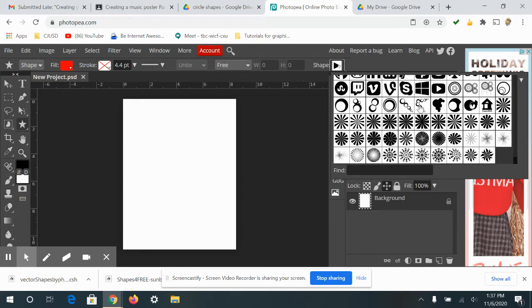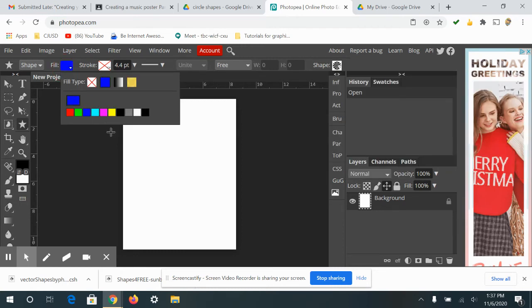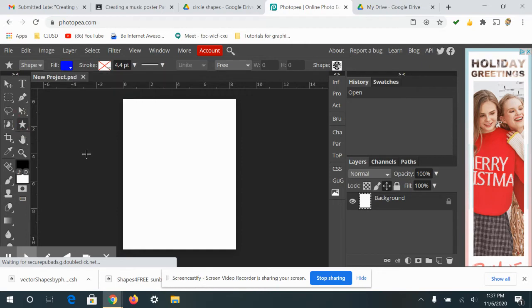So this is the first set that I downloaded, these circles, which would kind of be cool to use, but I want to show you how to use a filter tool as well. So I'm going to go ahead and click on, let's go with this one. So I'm just going to click on it, and it gave me that custom shape up here. And let's go ahead and change this to blue. So I'm going to change the fill color to blue, and I'm just going to draw out my shape.